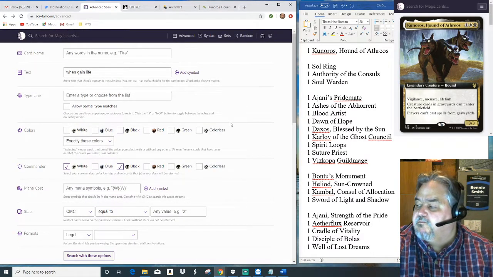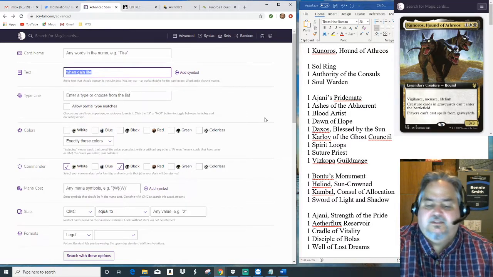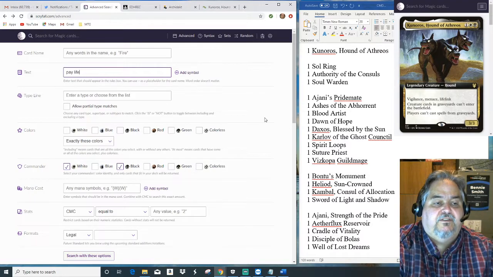Alright, so since we're gaining life, I know black has some sweet stuff that you pay life to gain, so let's search for pay life. What do you think?